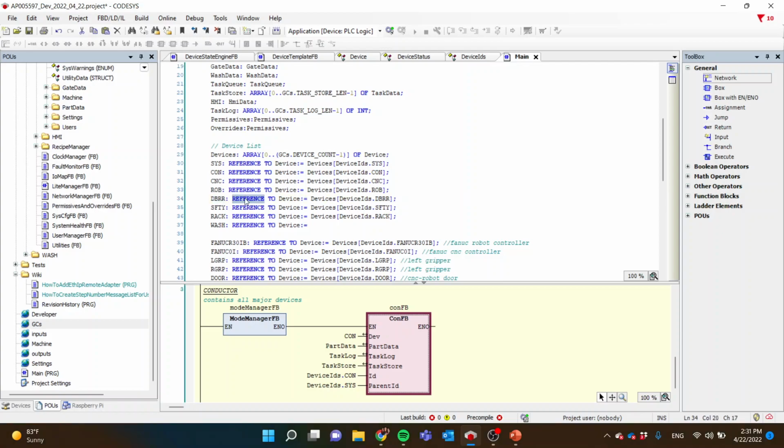So you can kind of look up that documentation in Codesys and see the differences between references and pointers. But references just allow us to basically create an alias to an existing data tag. So in this case, we are aliasing our wash tag to a data type of type device.